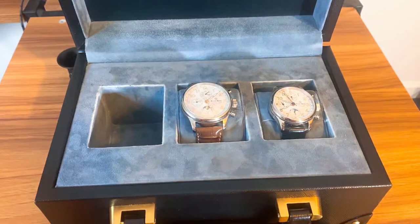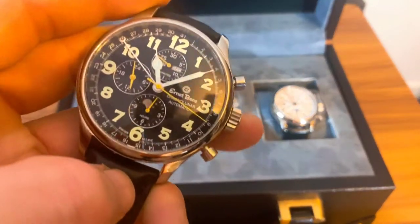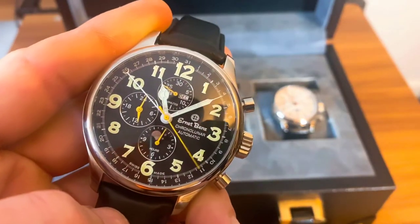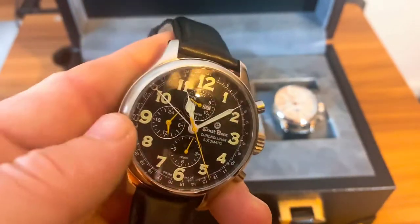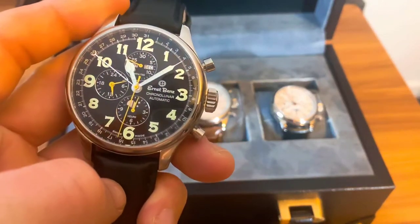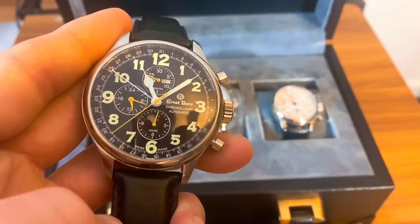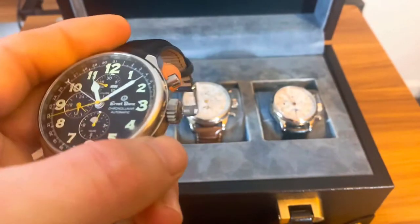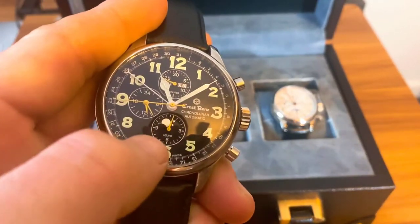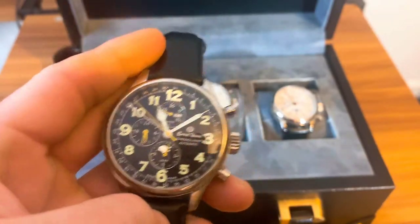Here is the 47mm version. This video will be a little longer than usual. It's a chunky big watch but it really doesn't wear that bad. This is the black and yellow version — they have many other versions on their website. It's not really thick, and these are only 5ATM water resistant, which is to be expected on a chronograph packed with so many complications. It's enough for washing your hands or getting caught in the rain. At the two o'clock and four o'clock positions you have moon phase, 24-hour, date, and GMT complications.